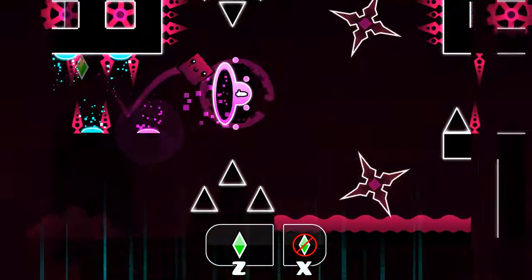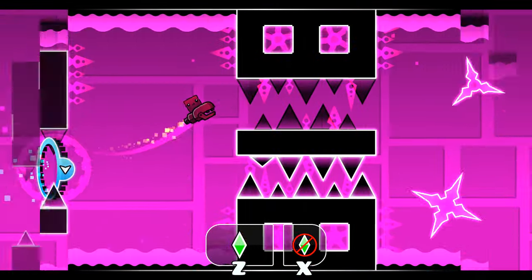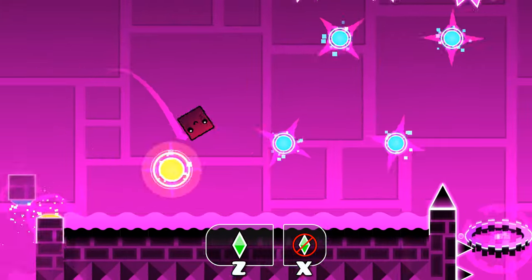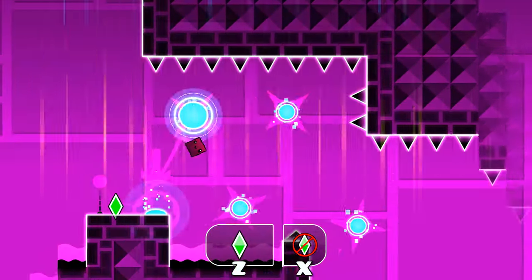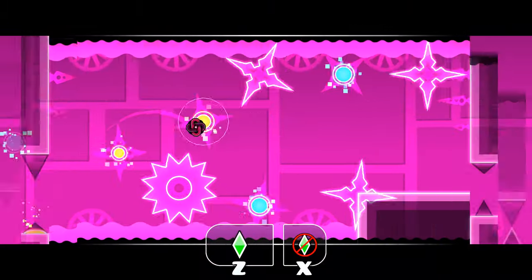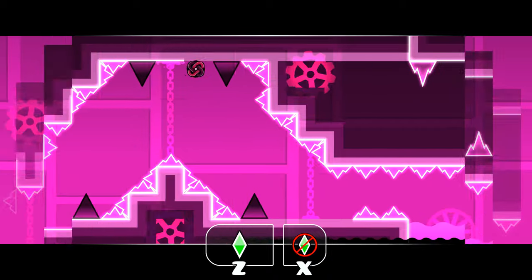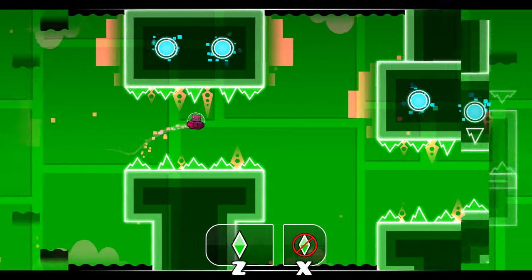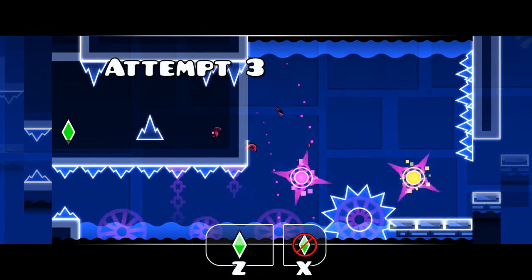I was sort of expecting to die on the mini UFO part, because I find that part very difficult. But the second place I'd expect to die is where I died, which is the mini ship, or the big ship. Actually, I can't remember if it's mini or big. We'll see when we get there. Pretty sure it's mini. Yeah, I was expecting to die here. Whoa, that was interesting. Oh, wait, this is small.